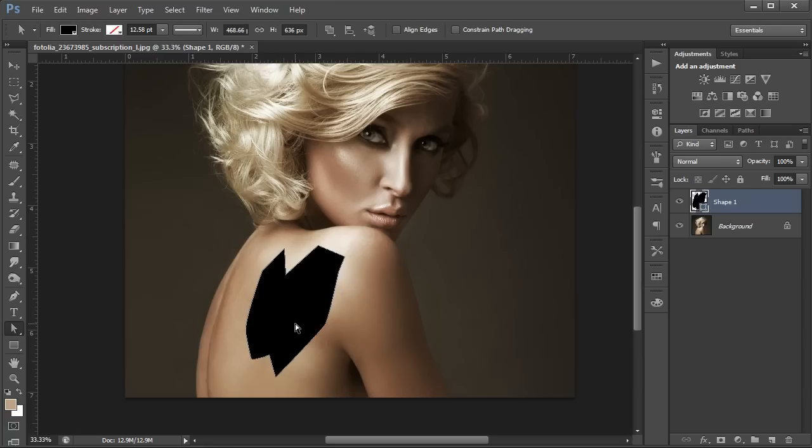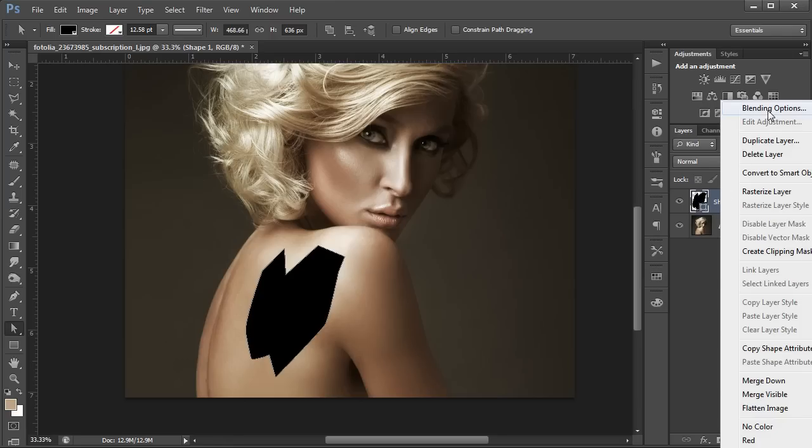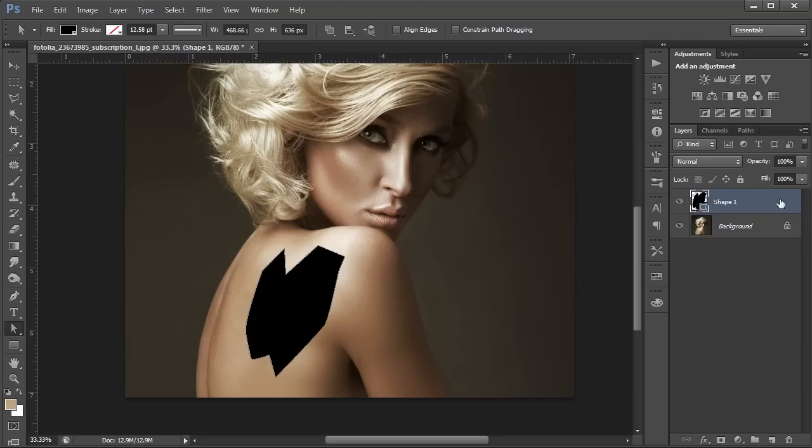I have a good shape for it, and now I need to start creating the insides. The way we're going to create this illusion is actually by using a gradient. So what I'm going to do is make a gradient on top of the shape layer I'm currently using. You could actually do this a couple of different ways. You could go into your blending options and make a gradient overlay, but because I'm going to tweak the gradient separately, I want the gradient on a totally different layer. So I'm going to go here to new layer, create a new layer above the shape layer that I'm working on now.